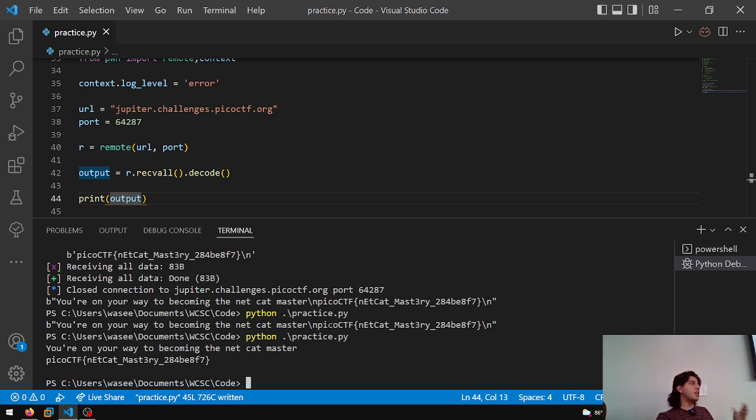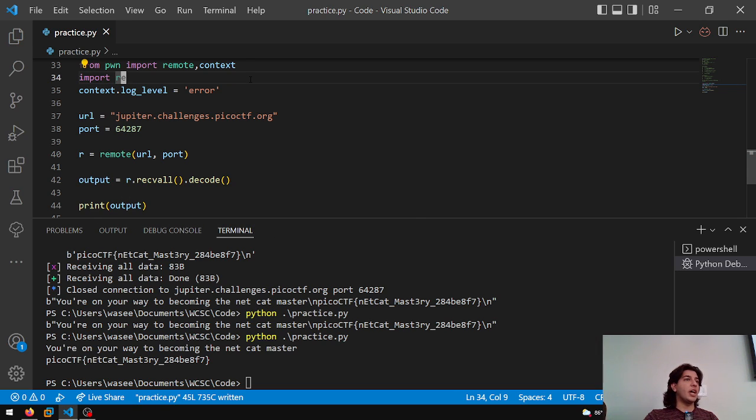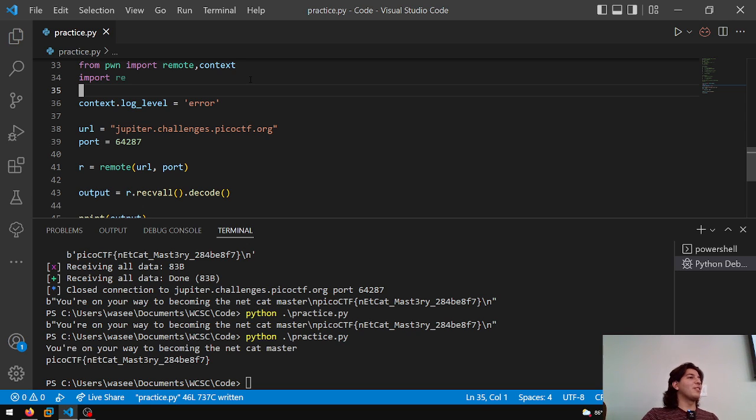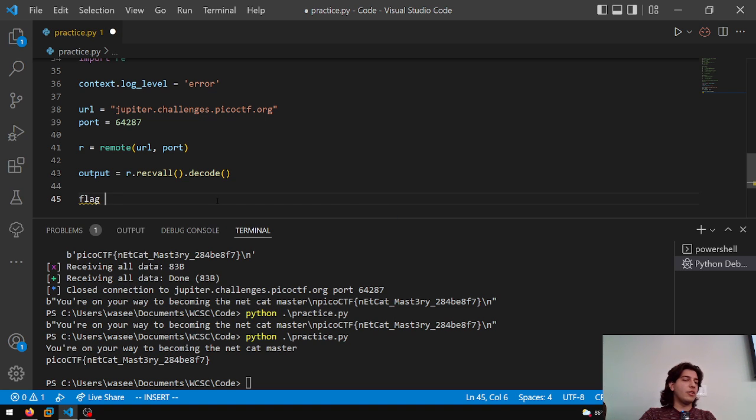The reason I'm going to go through the regex method is because the regex method will work for any time you're doing a search, because of the way picoCTF does their flags. It'll always be, except very certain scenarios where they tell you it's not, picoCTF, curly brackets with a flag inside. So what we need to search for is picoCTF with curly brackets and anything in between. Does that make sense? So we're going to do that. So let's add the regex module, which is called re, which stands for regular expression, okay? So in this, we're going to take this output. We're going to create a variable called flag, and we're going to do re.findall.